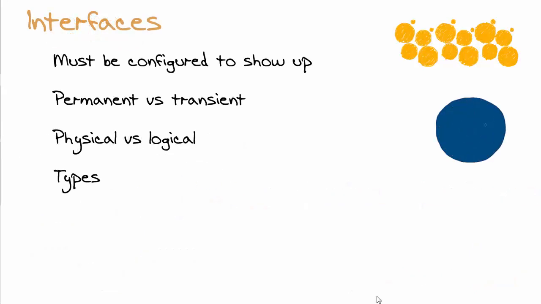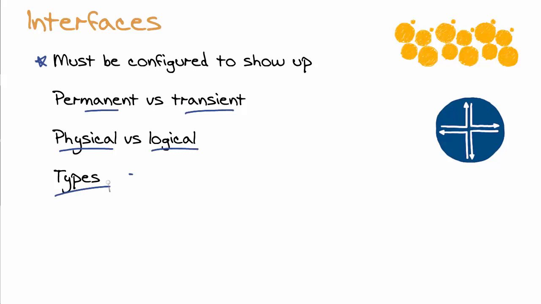So when it comes to our interfaces on our Juniper devices, get ready to be flexible with what you think you're going to see, because things are going to vary pretty dramatically from Juniper device to device. Some constants that we can speak of here is that you need to configure them in order for them to show up when you're looking at your interfaces. There's permanent physical interfaces on your device, and there's transient interfaces that can be created based on features. Each interface that's permanent is going to have a physical config versus a logical config that we're going to make.